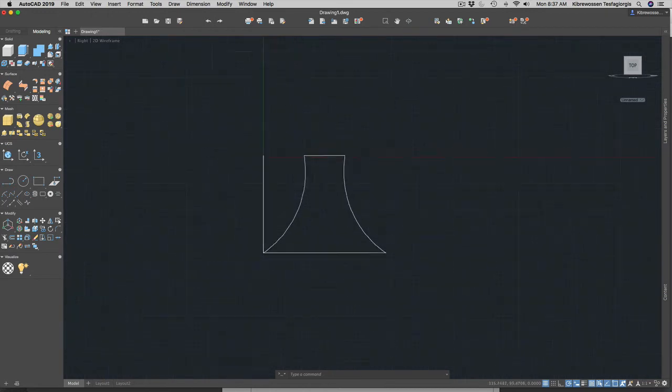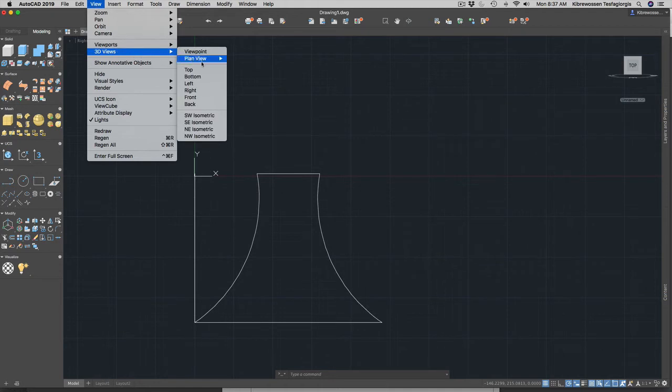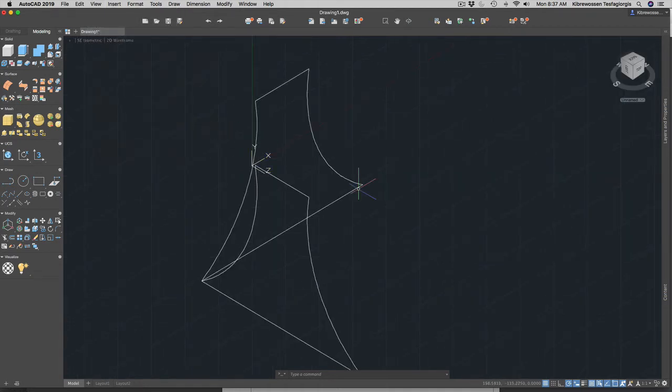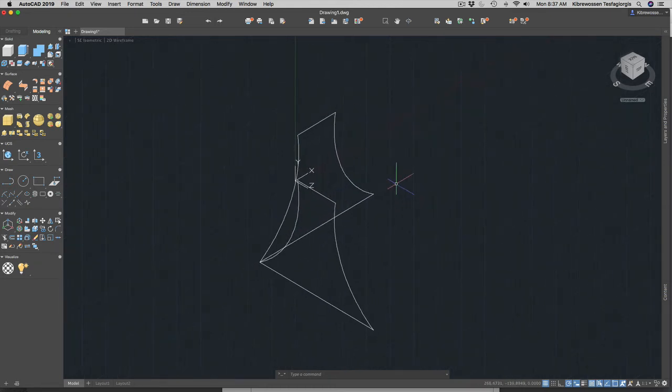Once you have those things, the next item is going to be to extrude it. But first of all, you should be able to see it to do the extrusion. So you go to your view and use some kind of isometry, like a southeast isometry or something like that. As you can see here, the images are perfectly chosen.